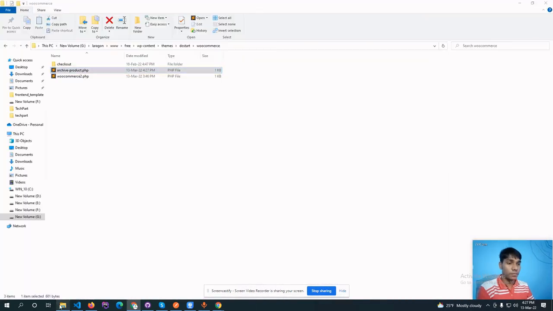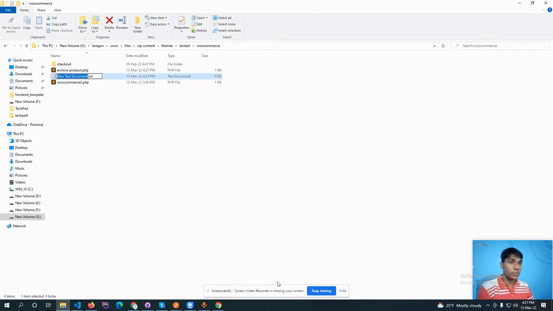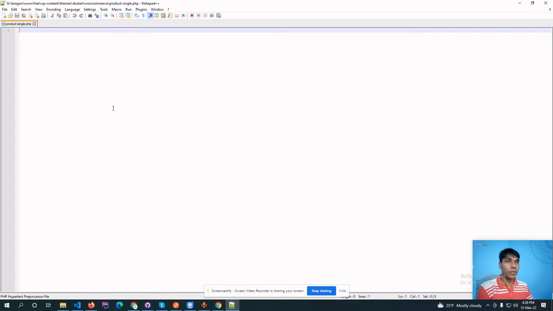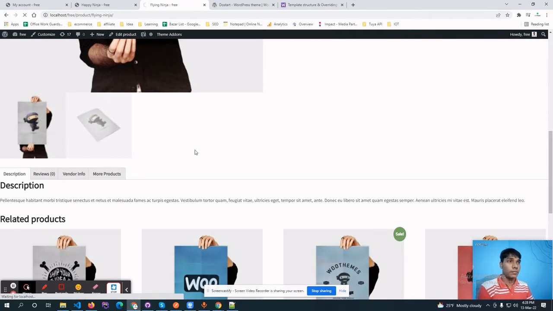So let's fix it. To fix the product single page, you need to extend a new template which is named single-product.php. Then paste the code again here. Then check the file.